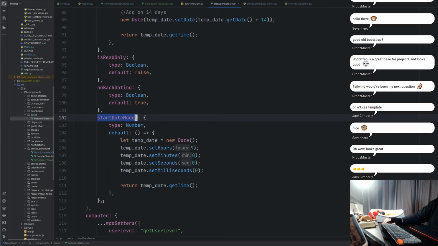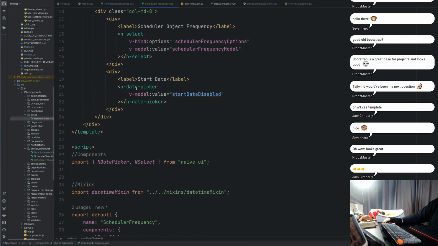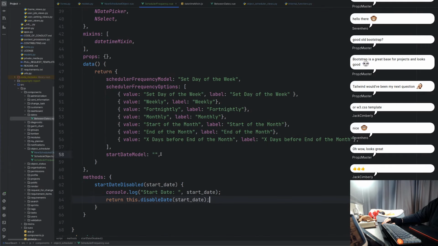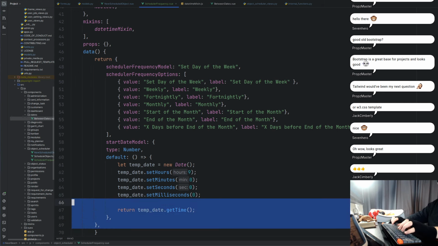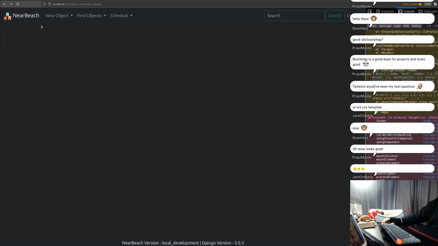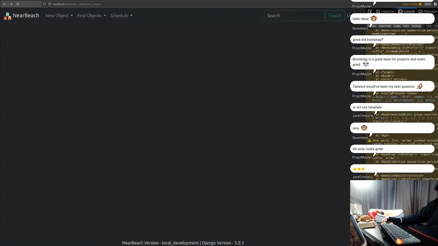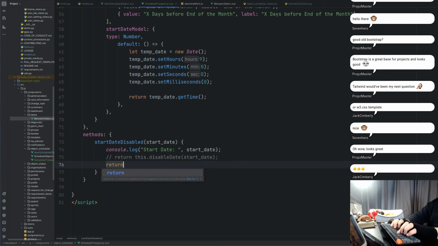I've got the start date model set like that. I'm going to copy that because I think that's what's going wrong here. And if I paste that in, and then I bump this up and be like, all right, sweet. So now I've got that in that. I'm going to hit refresh. I am realizing invalid time object. All right, that's fine. I'm just going to return true.